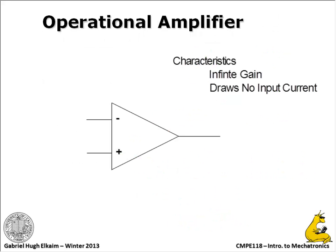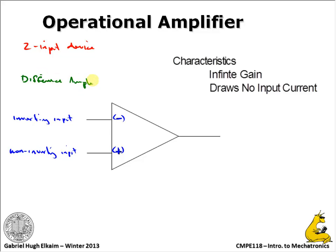All right, so very quickly, the op-amp is a 2-input device. For historical reasons, the negative one on the top is referred to as the inverting input, and the positive on the bottom is the non-inverting input. Okay? And essentially it operates as a difference amplifier, which is to say that Vout equals some gain times (V+ minus V-). That's how they work, right?